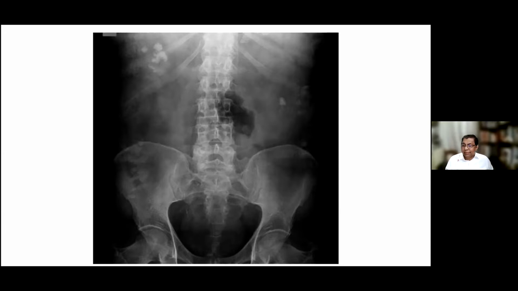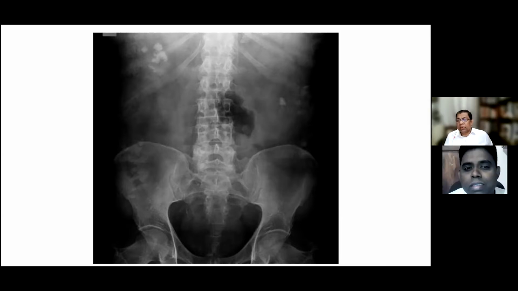Yeah, and Nalin, one more thing. In the X-ray, you said hyperdense lesion. It should be radio-opaque, because in X-ray we use radio-opaque and radio-lucent. In CT we use hyperdense and hypodense. In ultrasound we use hyperechoic, hypoechoic and isoechoic, because of sound. And in MRI we use hyperintense and hypointense. So these words must be correct. You've done very well. If you had said it that way, it would be very nice.